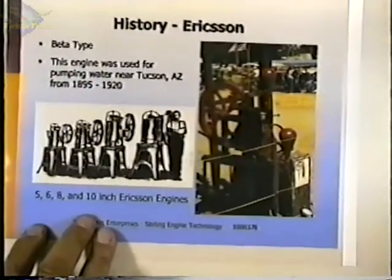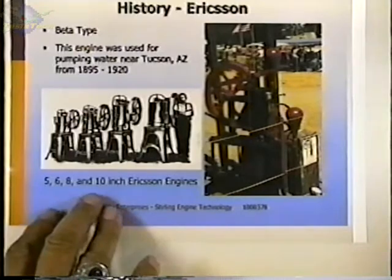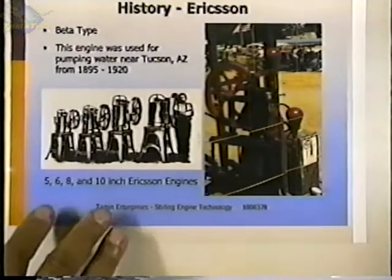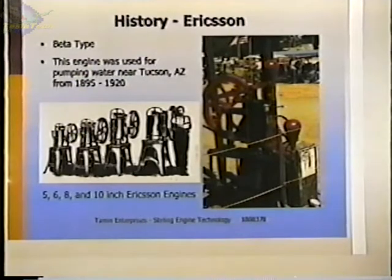We'll skip that one. Here's an example of some engines that were built in the 1800s, and it shows some of the relative sizes. These are Ericsson engines. John Ericsson was famous for building engines and ships and doing a lot of things that we still hear about these days. And this shows how the relative sizes of the engines that were offered.